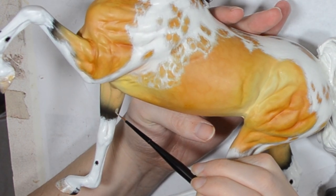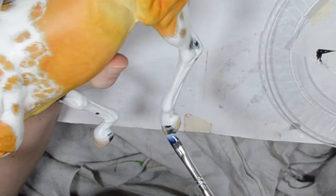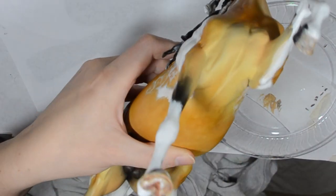Since golden acrylic tends to be shiny, I cover the white markings in a few layers of Liquitex matte varnish. Off camera, I seal it all with my Testors gloss spray. Then I gloss the hooves, eyes, and nostrils with Liquitex gloss varnish.